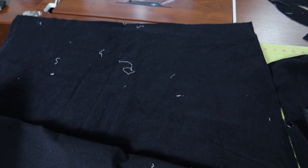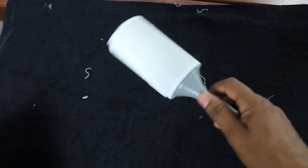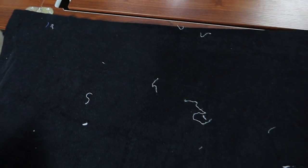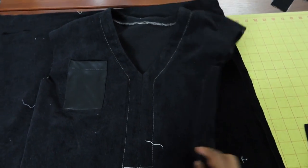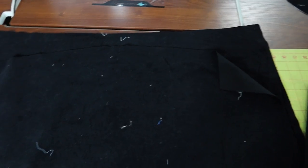Before I cut the fabric out I had it in a box with some sweater knit and that sweater knit got all over this corduroy. I did not use the lint roller before cutting, so I am using it now to get all the lint off. My next step is to add gathering stitches around the top of the skirt front and back. I did sew the side seams together for the bodice — the bodice is almost done, I just need to finish the armhole openings, which I will do after the skirt.